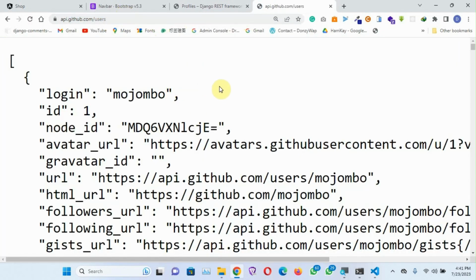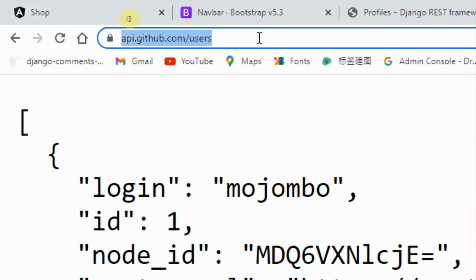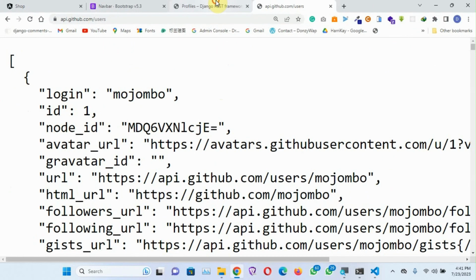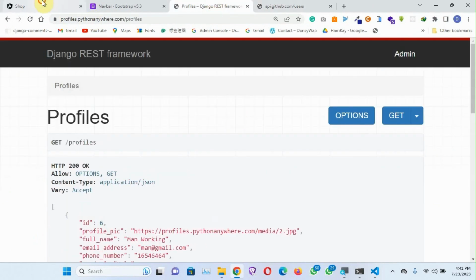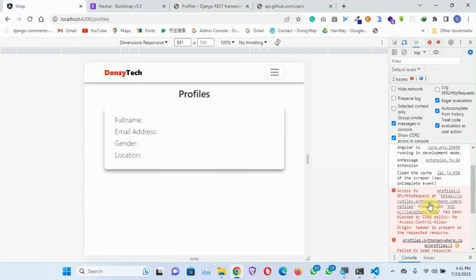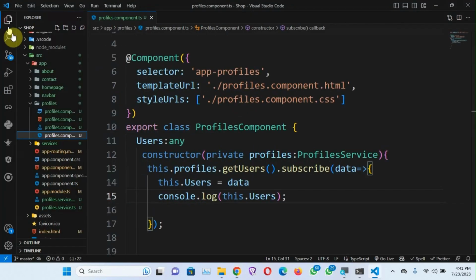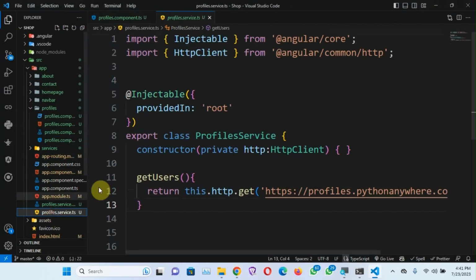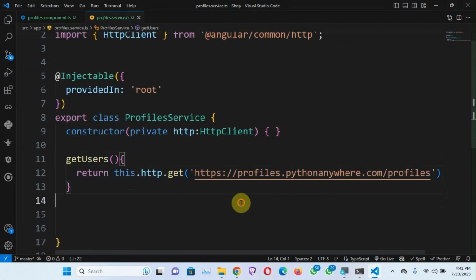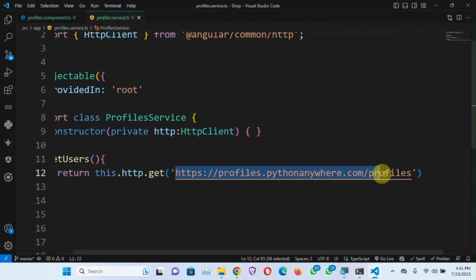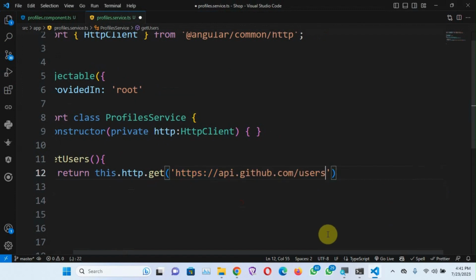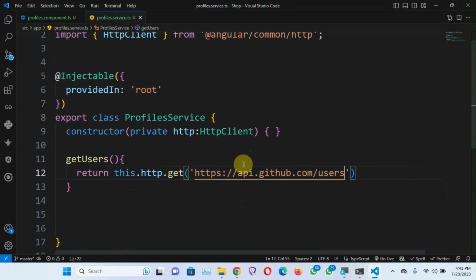This is an API from GitHub, so let me fetch this one instead, because I need to do some configurations before it can communicate with the other one. I'm just going to update the endpoint in the service file. I'm going to take this one out and then paste it here like this.